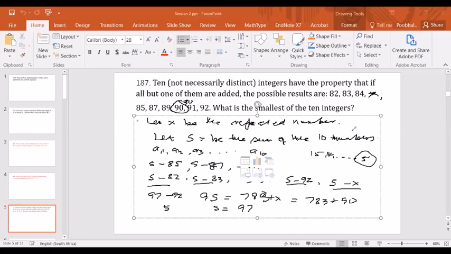Okay, were they able to figure out that the smallest of the 10 integers is 5? I just want to see, in your chat column, can you please put a new chat? Okay, there's one person at least. Who was the person? Can you just show me your raise of hands? Okay. I'm glad there were a number of people who were able to come to S is equal to 5.